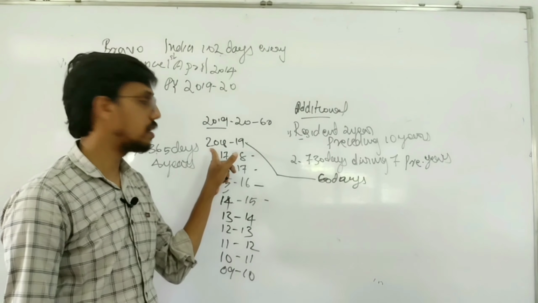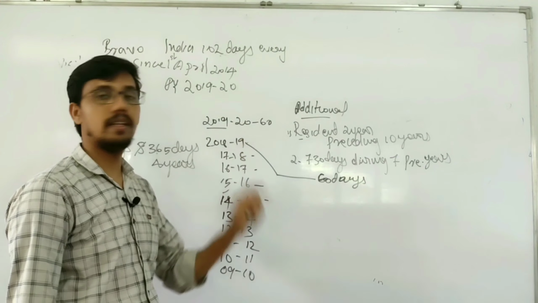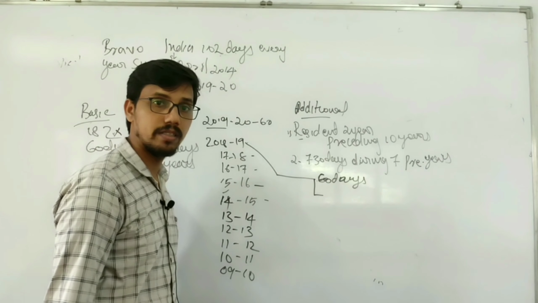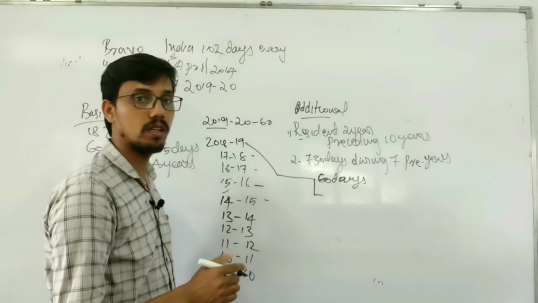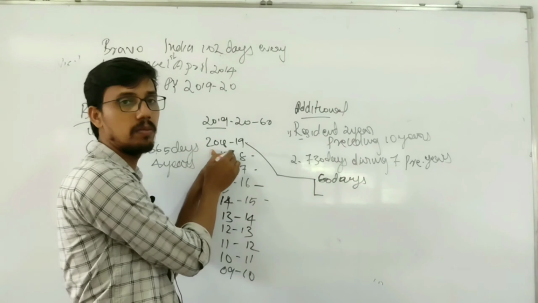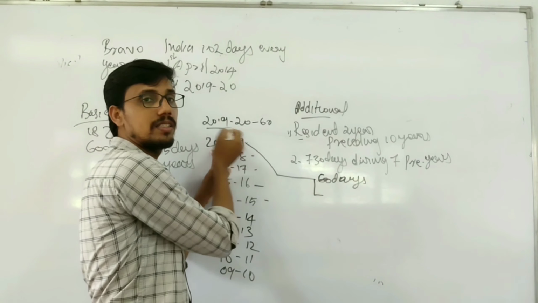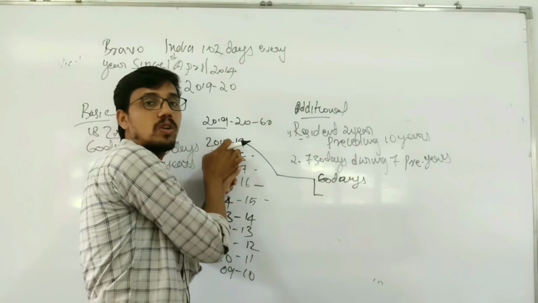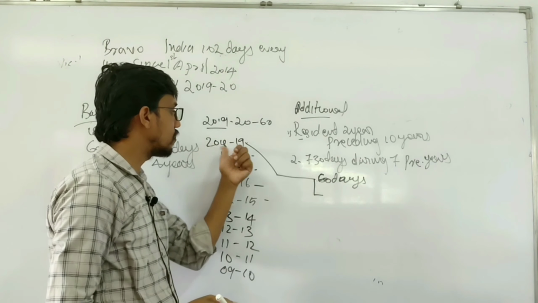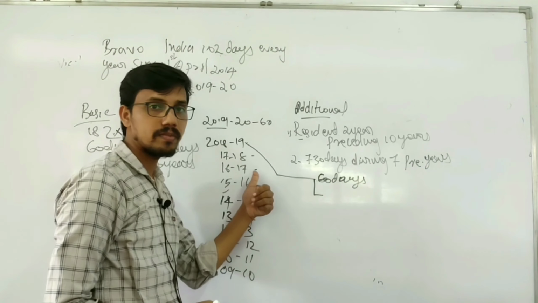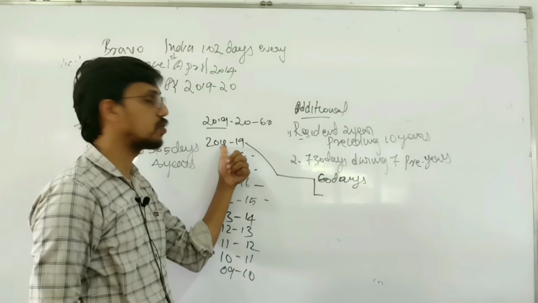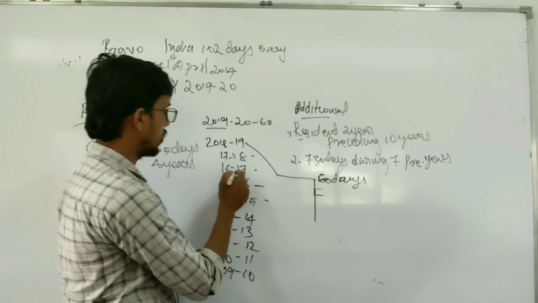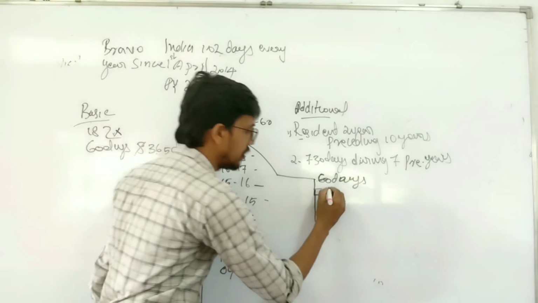We are checking whether he was a resident in 2018-19. Now what we have to check? Whether he was in India 365 days in the preceding 4 years. Of which year? 2018-19, because now we are checking the residential status of this one. Whether he was a resident in this 2018-19 or not. So we have to check whether he was in India in the preceding 4 years of this 2018-19. What are those years? This is already given here. These years will be there.